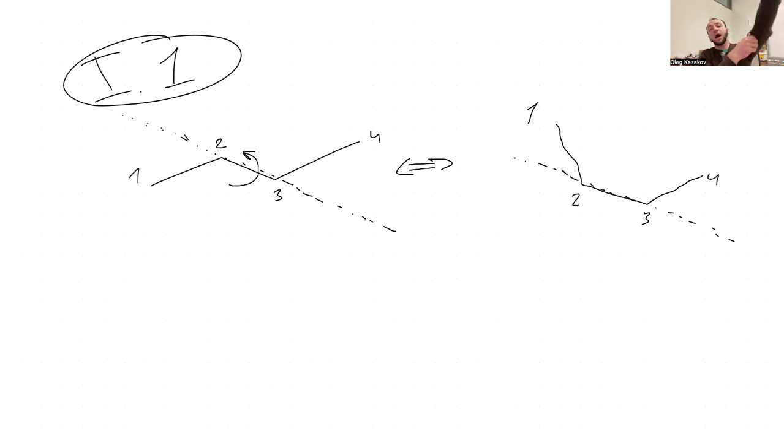Funnily enough, this notion even got special terms from the German language, which would be respectively entgegen, which means against, on the opposite sides, and zusammen, which means on the same side. Kind of like together, or something like that. So yeah, basically that's what we're going to have here, the rotation about the bond.